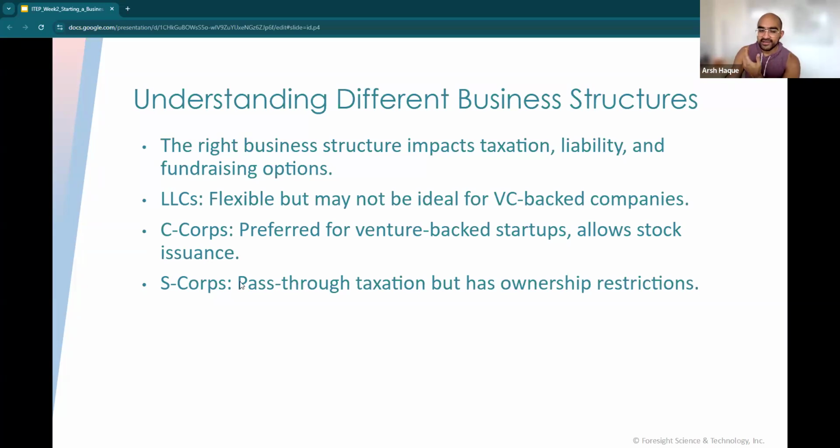And then finally, probably the least common approach is called an S Corp. It's sort of a hybrid in some ways. It has a lot of the flexibility of an LLC. It's pretty lean, it's quick. It's particularly good on the issue of taxation, and you're able to sell to about 100 owners. So it's sort of in between the other two options. For a lot of people, the fact that it's in between makes it an attractive option, but I will note it's pretty rare to see S Corps.